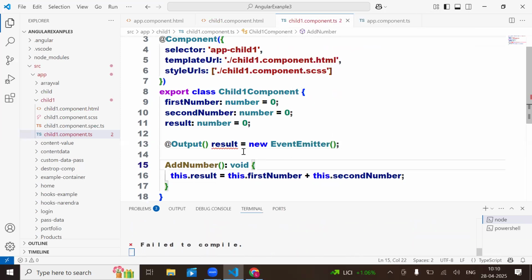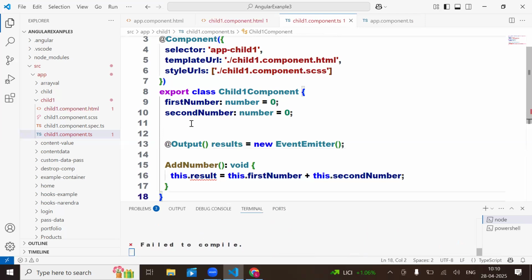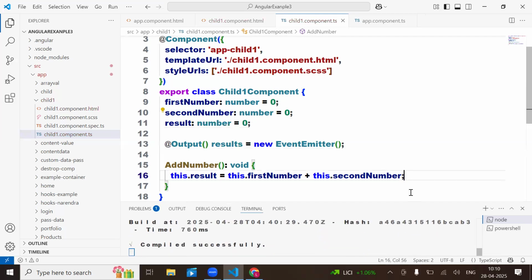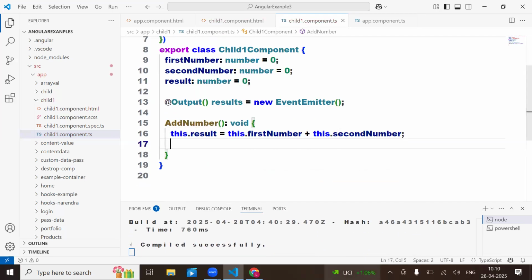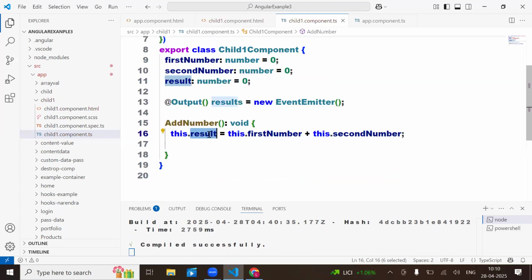Yes, sir. So simply say results. Here you pass the event emitter from the results, and this results will hold that value.